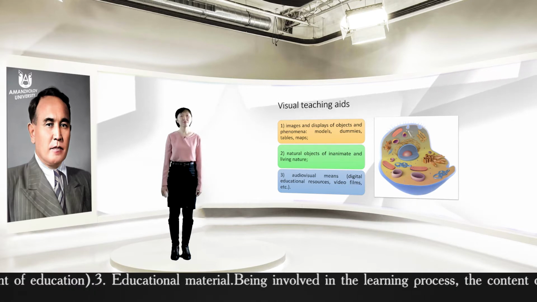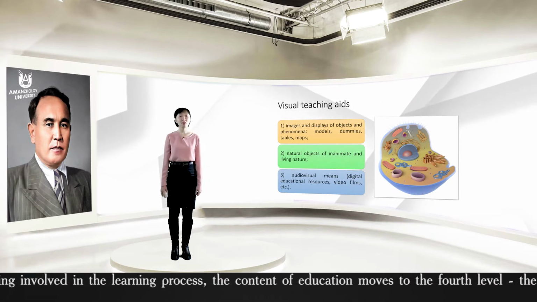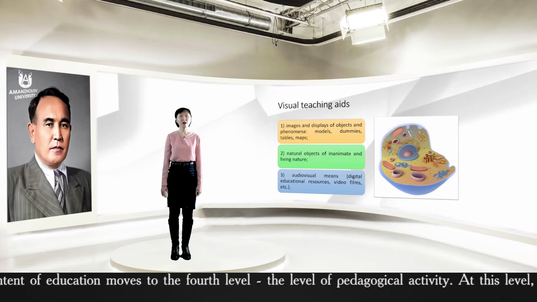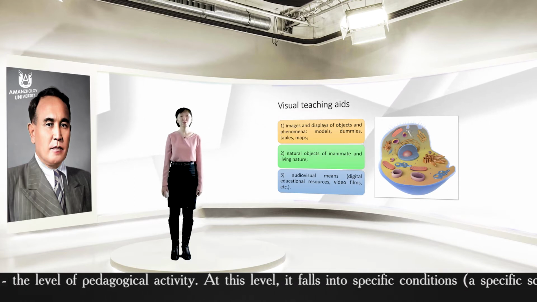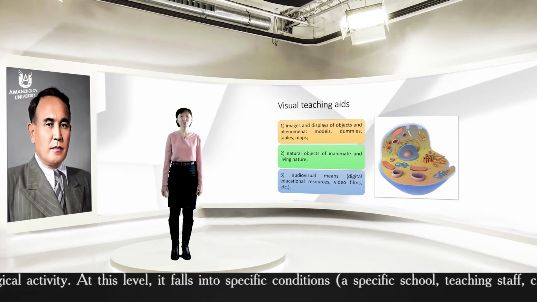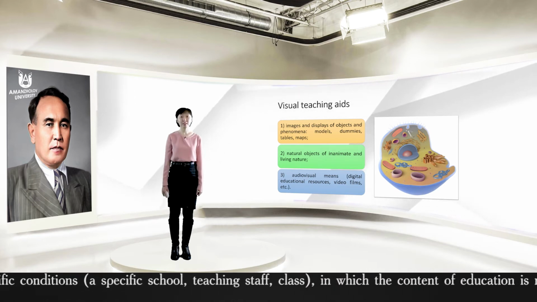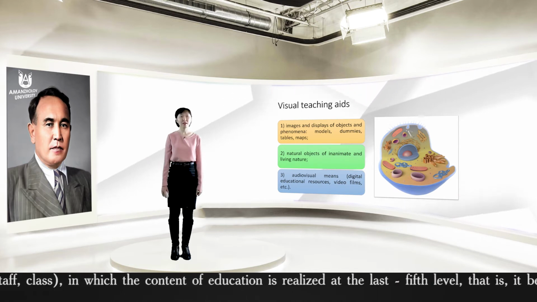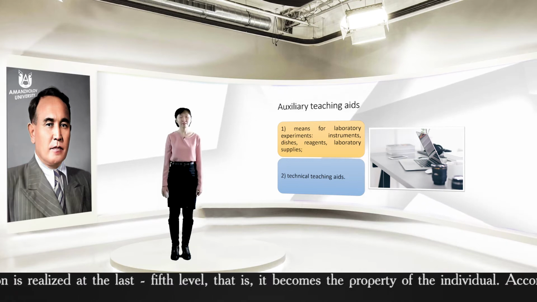Such connections give rise to the integrity, structure, and relative autonomy of the system. The content of education is a social order addressed to the school. According to the theoretical concept put forward by Zuyev, the formation of a pedagogical model of education occurs at 3 levels. General theoretical understanding is the first. Academic subject as a specific part of the content of education is the second.